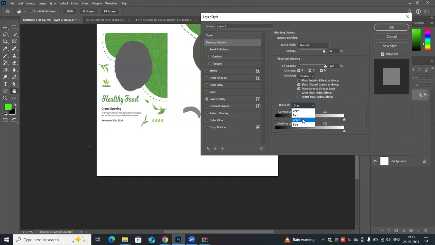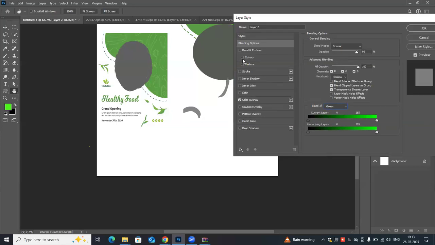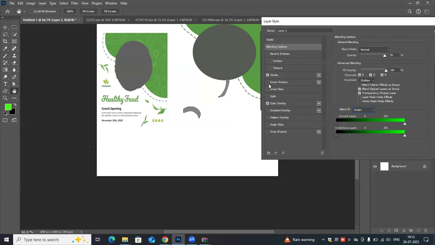I want green, blue, whatever you want to see, you can change. See, this happened to a gray color. So I don't want gray color, I want outline. Okay, contour, texture, yeah, just stroke. I don't want this color, so I'll cancel this stroke.